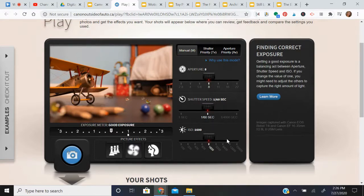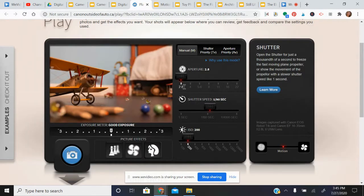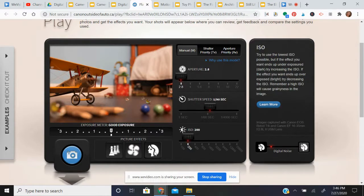So I'm going to have you play with these, okay? All right, so we're going to be doing 1/90th of a second, 2.8, and 200. So let's come over here and we're going to put those in. 2.8, 1/90th of a second, ISO 200. It looks like we're going to have a shallow depth of field because of what the picture effects are showing us here. We're going to have some blur motion with the propeller, and we're going to have a nice sharp image in regards to the ISO.